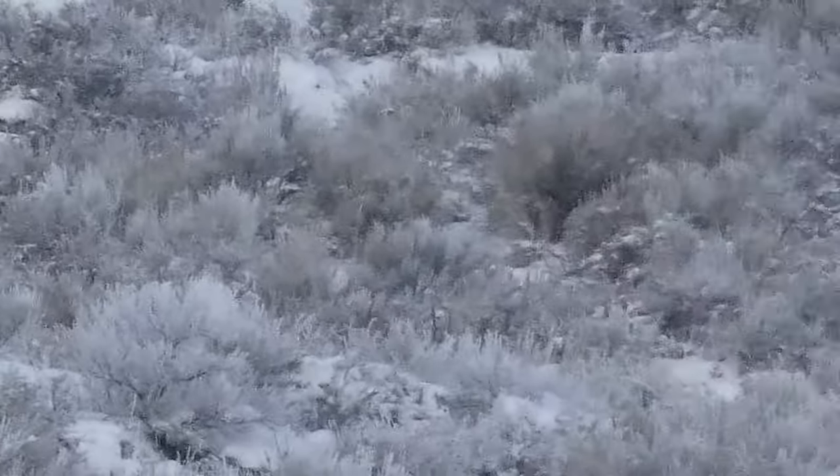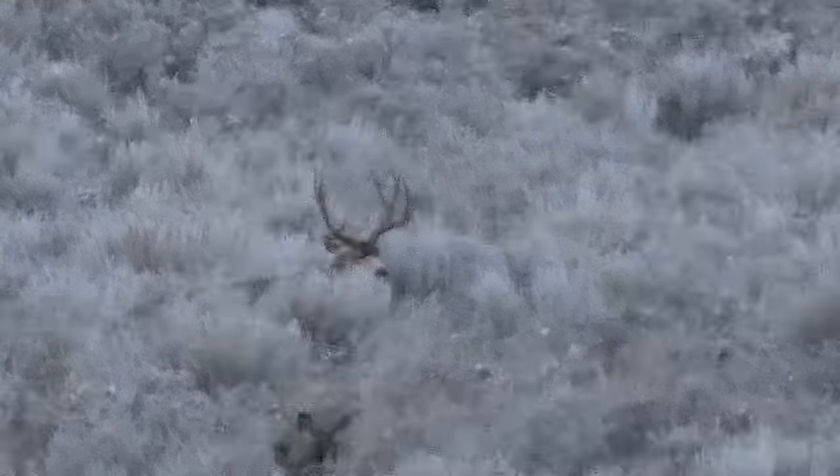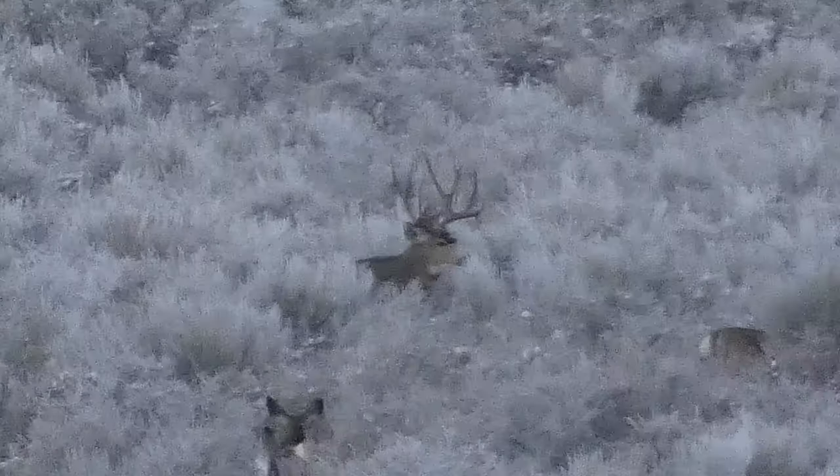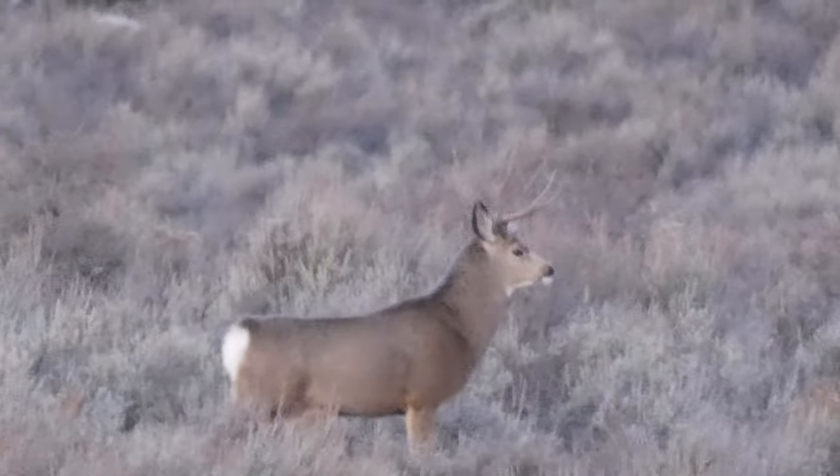Bucks like this, they aren't around every corner. And, you know, you're so lucky and blessed when you do see bucks like this. I mean, look at this guy. Look at those fronts. Look at those back forks. Just tall. And that main beam on his right side has a little split in the front of it. And you can see it really well on that first clip of when he's running away off the top of the rock pile.